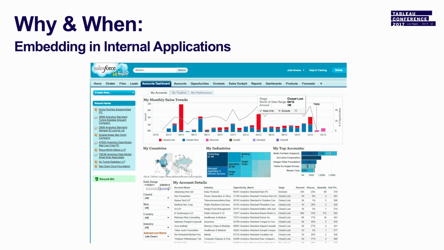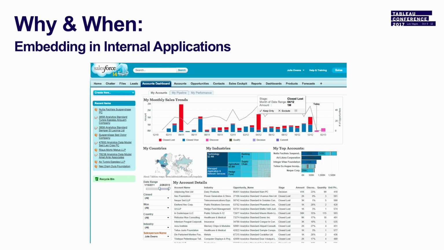First of all, it will just drive more usage. People who are going to Salesforce every day will have more insight into their opportunities, their accounts, their marketing campaigns, because they have a Tableau interactive dashboard right inside of Salesforce. And finally, it'll be context specific. If I'm looking at an opportunity for Acme Inc., my dashboard can be filtered to Acme Inc., so I get the data for the context of where I was already working.